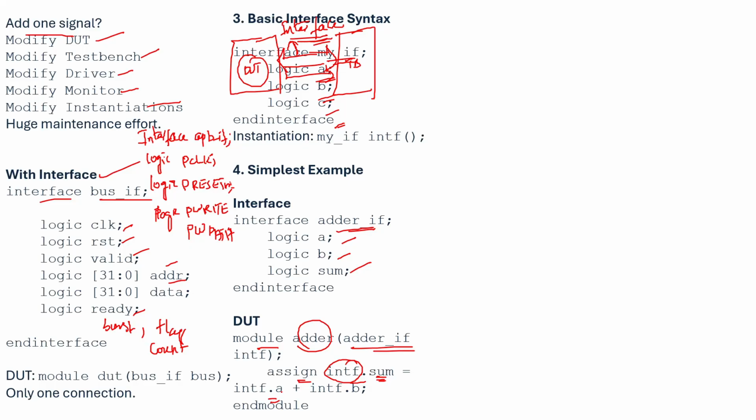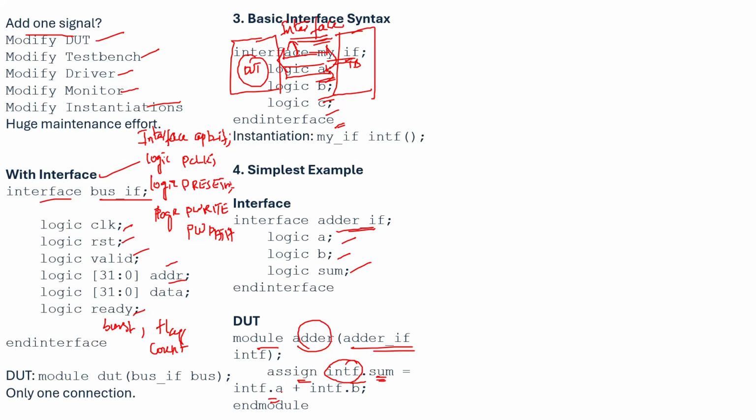Whatever properties are there in your class, you are calling them in your module. How are we calling them? Class packet, int address, data, end class. And your module TB, class packet. So the packet handle is PKT, and through the PKT handle we are calling the properties. Whatever properties are represented in your class will be called in your TB, right? Like packet dot address equal to some value, packet dot data equal to a value.